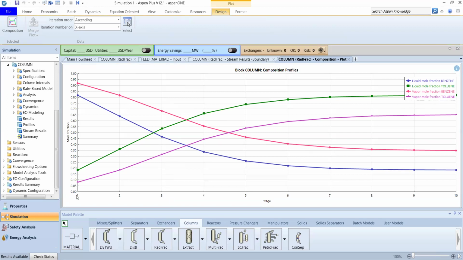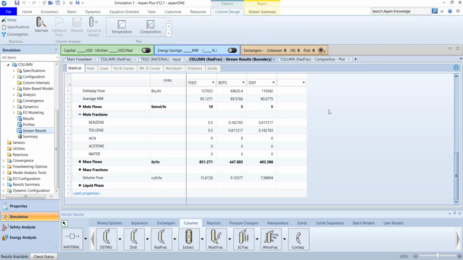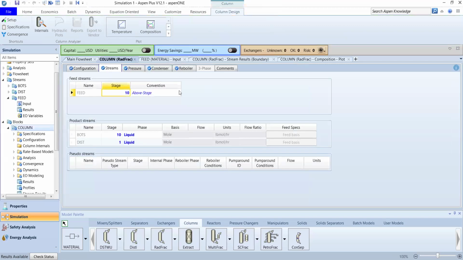Stage 1 is the very top of the column. Stage 10 is the bottom of the column. So at the top, our purity is less than 85. And for the top, that's where we want to be looking at the liquid. In fact, because both of our products are liquid, it would be best to look at just the liquid. So if we wanted to fix that, we could move our stage back up, but we could also just put our feed really high up in the stages to also just see how that affects it.